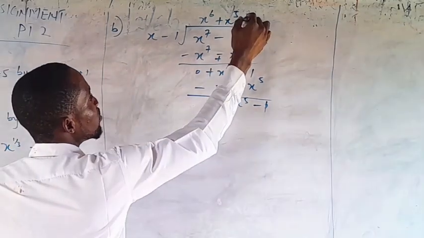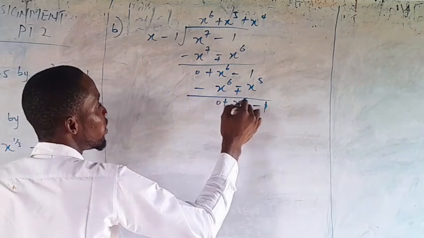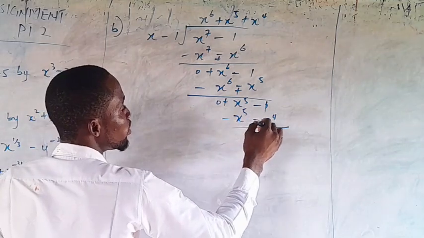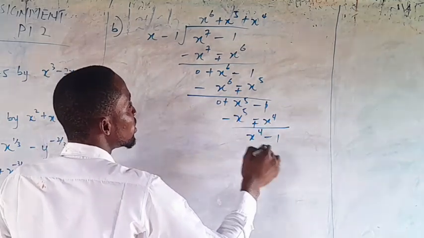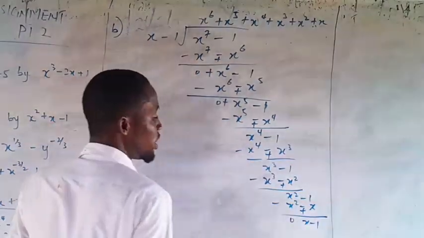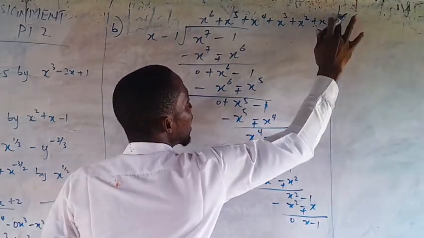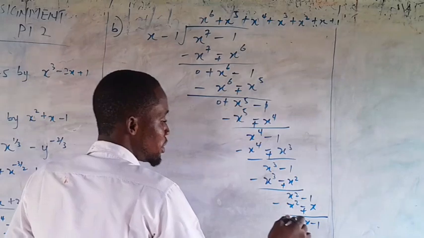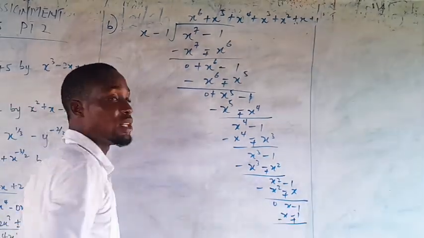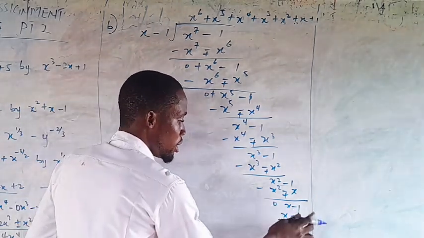X in x to the power 5 becomes x to the power 4. Multiplying becomes what? X to the power 5 minus x to the power 4. Subtracting becomes minus plus. So this is x to the power 4 minus 1, down to, finally, x in x is what? Plus 1. So that's plus 1 here. Then 1 times this now becomes x minus 1. Subtracting, this becomes plus, this becomes what? Minus. And you can see from our solution, x minus x is what? 0. Minus 1 plus 1 is what? 0.